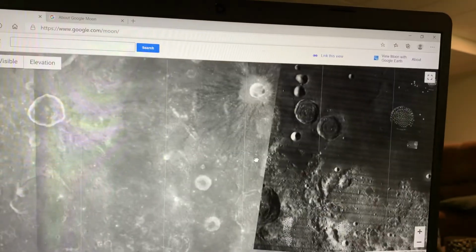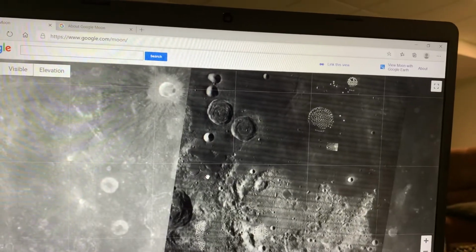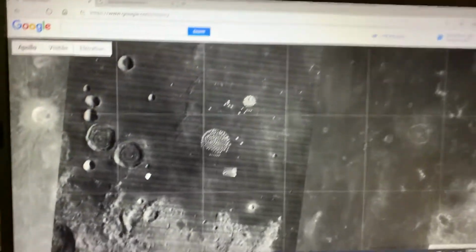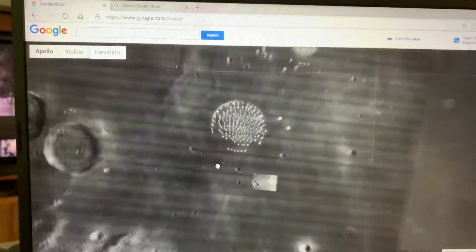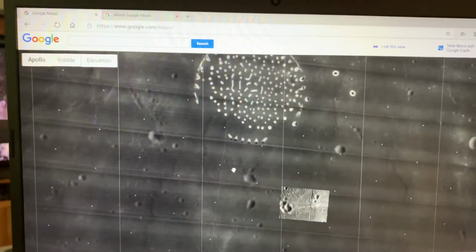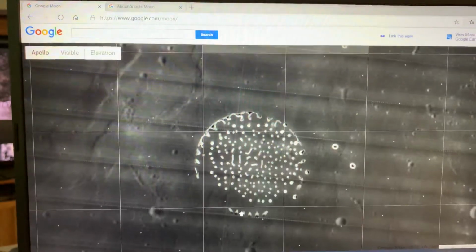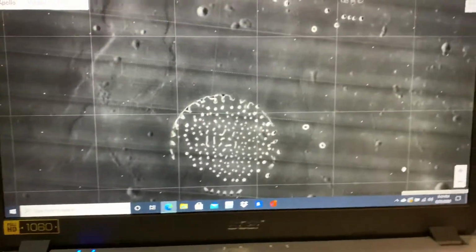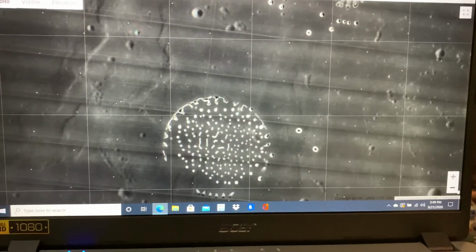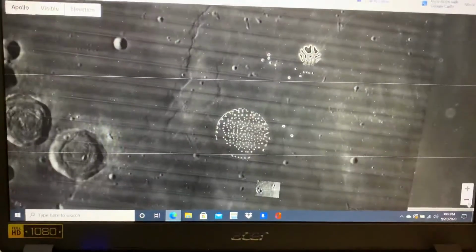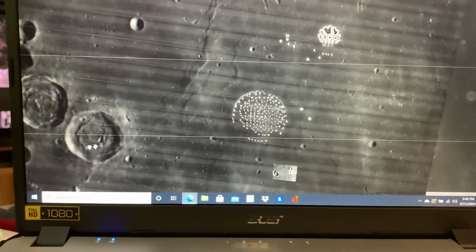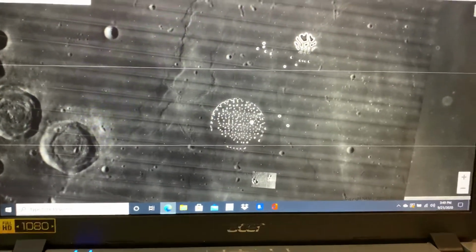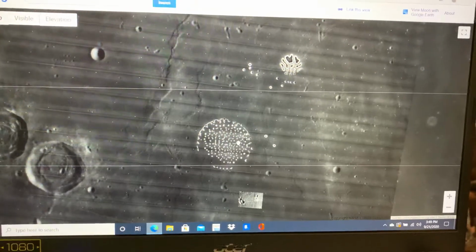And I'm just kind of scrolling through, and I noticed there's a dark patch here I thought was odd. And then I see this on the surface of the moon. And this doesn't look like a normal crater. I have no idea what this is, but it doesn't look geologic, really. This is what a normal crater would look like, these here. This one is filled with white, something white, it looks like.